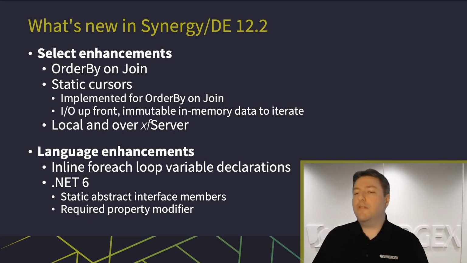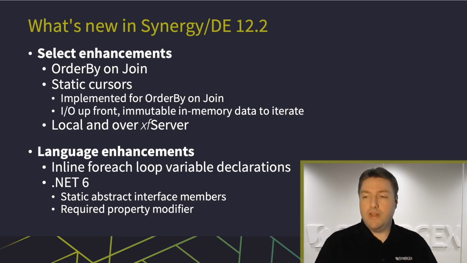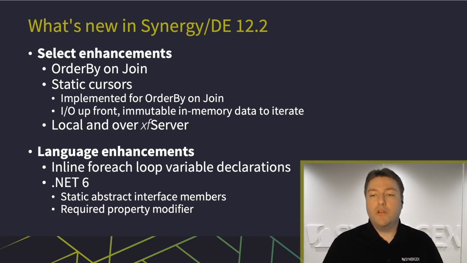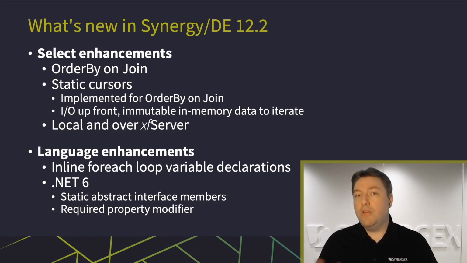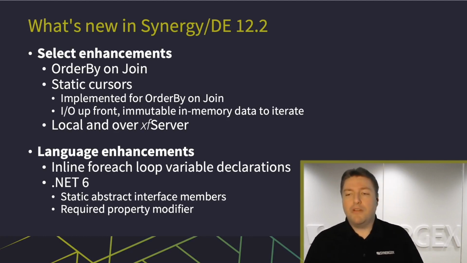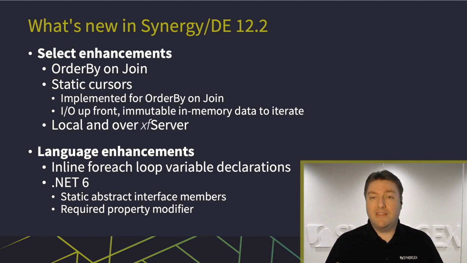A static cursor allows you to retrieve an immutable snapshot of data where all of the I/O has been done up front. So your join select operations with group by or order by will pay the I/O cost up front and provide you an immutable data set that can be iterated as you see fit. We strongly advise that you control which fields that you need so that you do not use too much memory. But if you need tighter controls over memory, there is also a SYNCELL_CURSOR_MEM environment variable to give you that control.